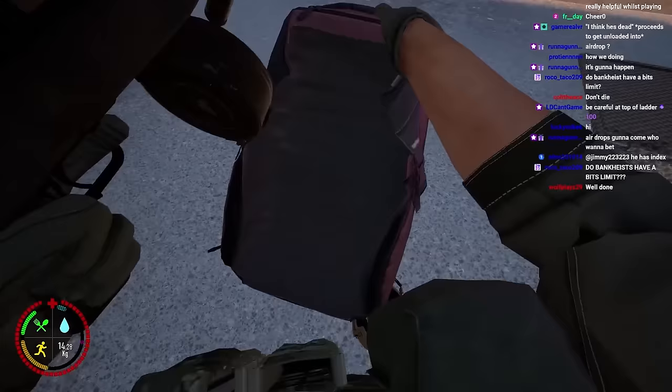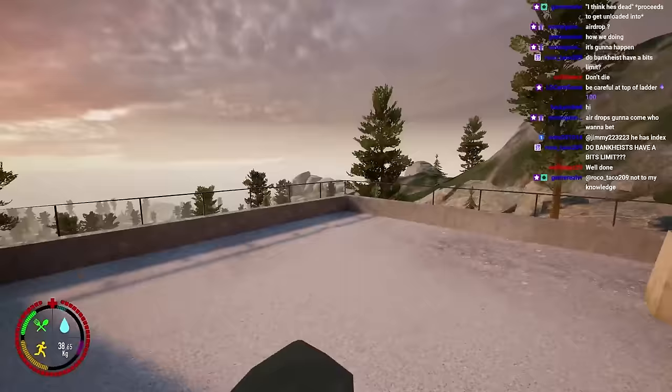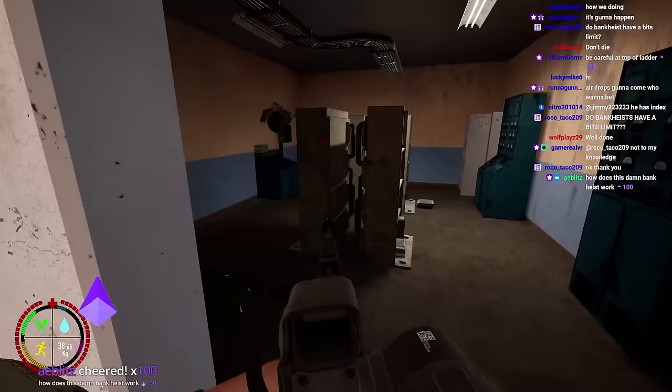Could have players coming up to Radio Tower. There could be one guy in here, too, still. That's three down. Is that three down? That was a three stack, chat.